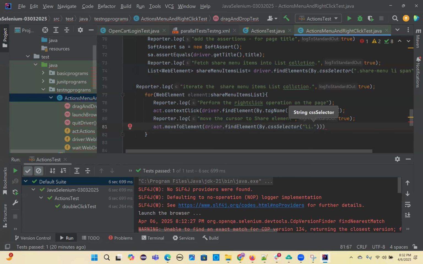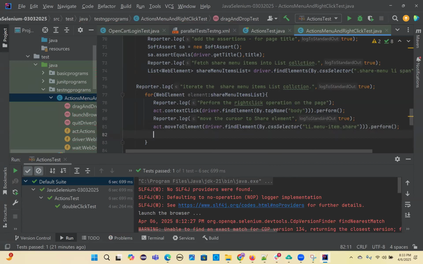Li dot class value. Is this correct or wrong? Is this correct? CSS selector. Here the spaces should not be present, right? Wrong class.